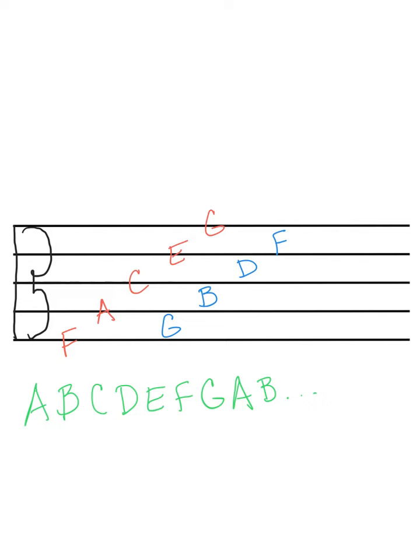And when you're counting up your music staff, if you have a note here on G, and you go to the very next line, you're just going up one letter in the alphabet, but you have to remember that it starts back over at A, so we go from G to A.